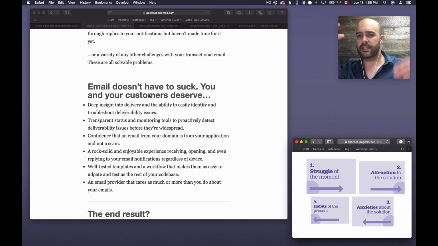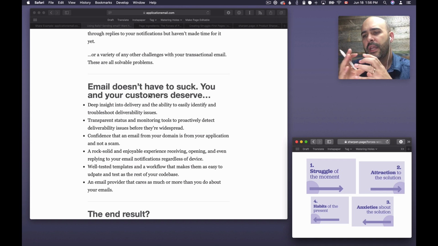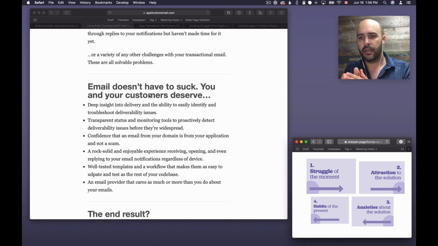Now, what he's doing is he's stopping the I-understand-your-problem part of the page. Now he's describing, let's just imagine that it's all fixed and it's been fixed for a little while. This is basically what you'll be celebrating you'll have done. So let's imagine it's all finished and you're in a different place. This is a pain, dream, fix layout style, which this page is built on. This is the dream part.